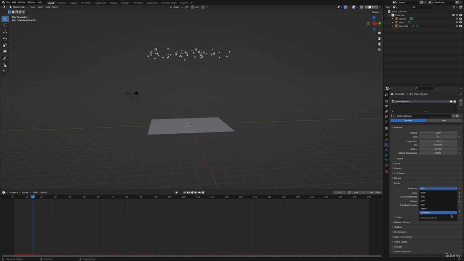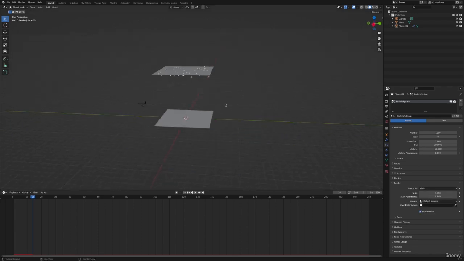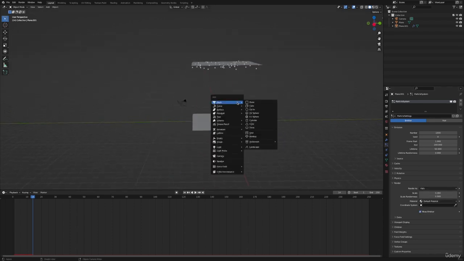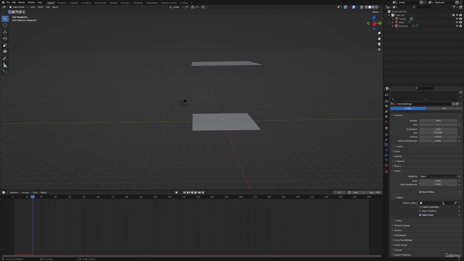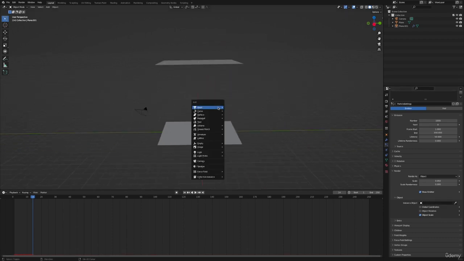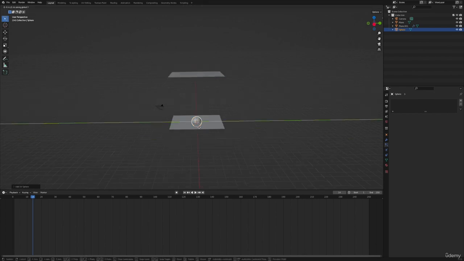Now, we can switch the whole thing from render as halo to, for example, an object or a collection of objects. So first of all, we actually want raindrops to all look the same, so we can do this with an object for now. So we say render as object here, and then you can see under object, we now have to create an instance object that it will actually generate. But we haven't got that yet. So that's why we're going to add a UV sphere here for a moment, and we'll just push this to the side for a bit.